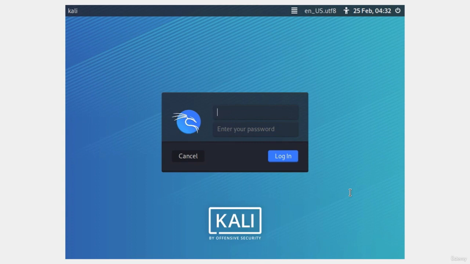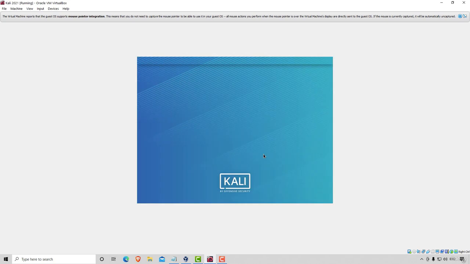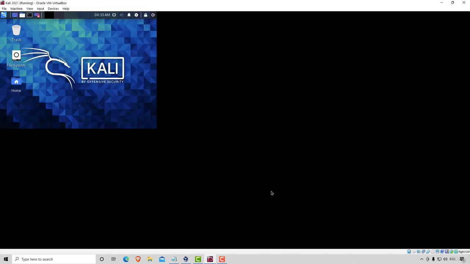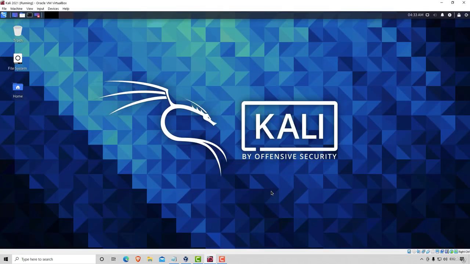Awesome. Now, here we want to type in the username that we created during the installation, as well as the password that we set during the installation. So I'm just going to go with Mr. Hacker, because that is what I set, and I will type here the password for the Mr. Hacker account. This will open our desktop environment. In case you're also stuck like this with a smaller screen, in order to make your machine full screen, you can just lower the screen and enlarge it once again, and this will actually fix the issue in 90% of cases. And now we can see the Kali Linux desktop environment.